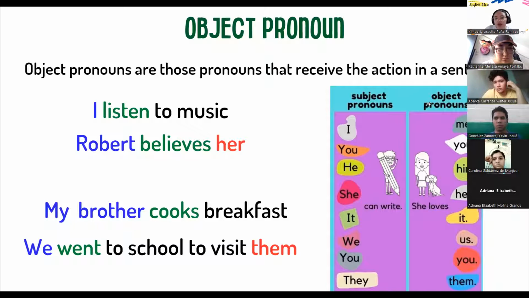What would be the object pronoun that I have to use if I'm talking about your sister? Her. So you say, I need to call her. So there is an action that she needs to receive. Okay, yes. That's the way that we have to use it. Is it clear for you, Catherine? Yes, thank you. Okay, any other questions?